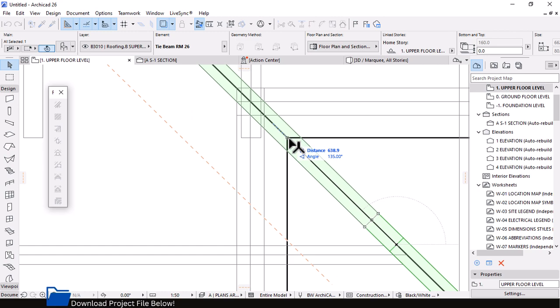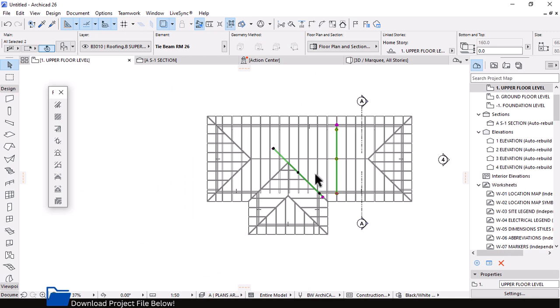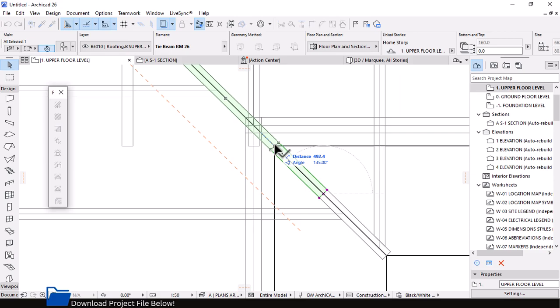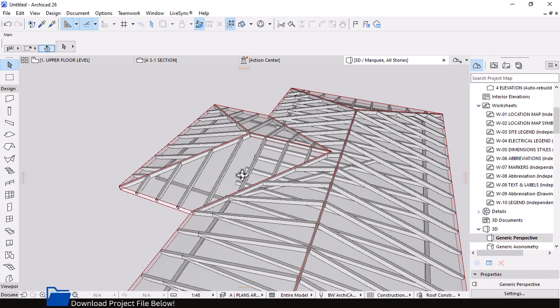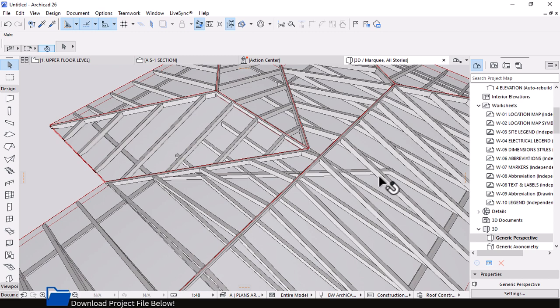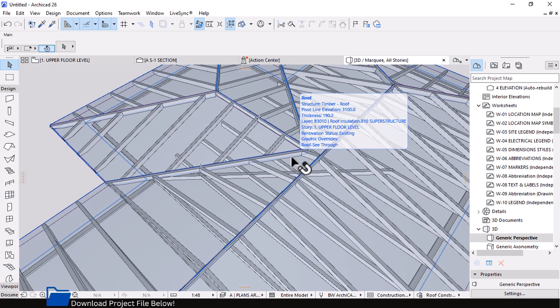I think no, it's not the right position. It's gonna move it from here to there. Let's see on 3D. Yes, it's going to be something like that, and we can move it back. We can stretch it back so that it can be equivalent to the length of the top member. So I'm going to select the roof and right click to hide the layer for the roof.